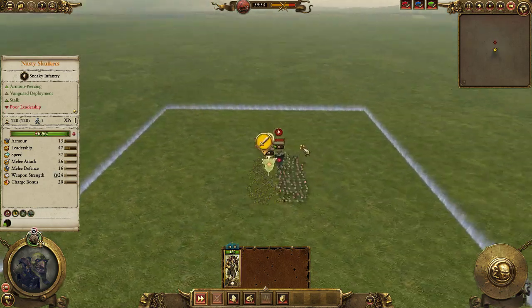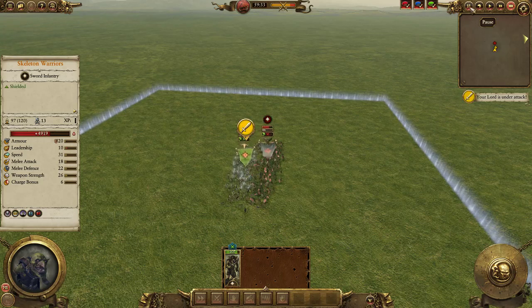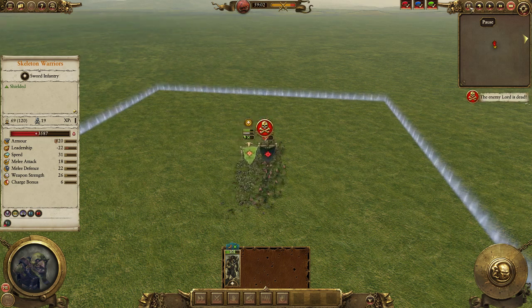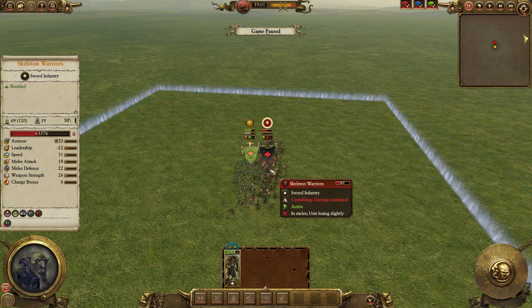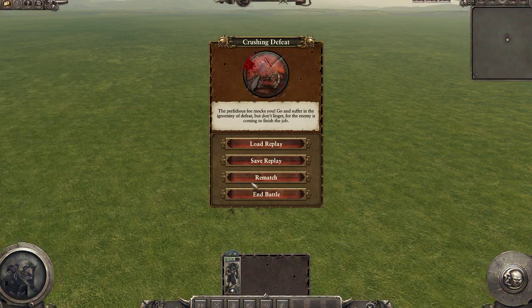Okay. And 10 leadership. 1 leadership. Stop. Okay. 5901, and Nasty Skulkers finished with 4273. Skeleton Warriors 3576. Skeleton Warriors won that, pulled 4 gold off of them. See defeat. Yeah, rematch.